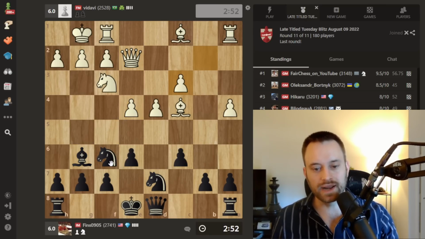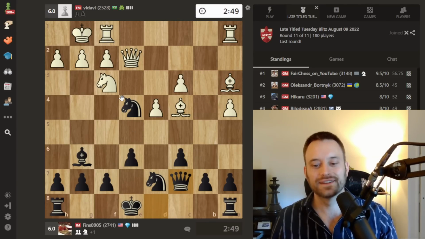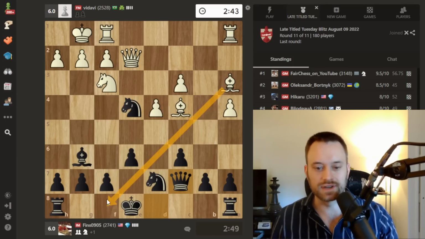You know what I'm going to play? I'm going to play an enterprising line. I tend not to score very well on this line, but I find it interesting. And it's the final round, so why not? Go here. Black wins a pawn, but your king does get kind of caught in the center, so you got to be careful.